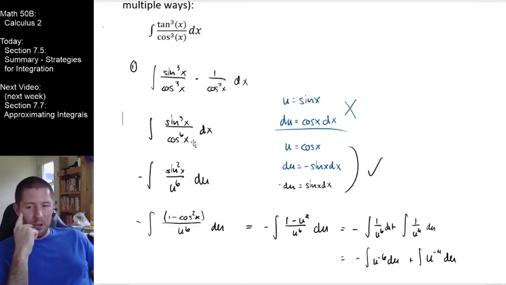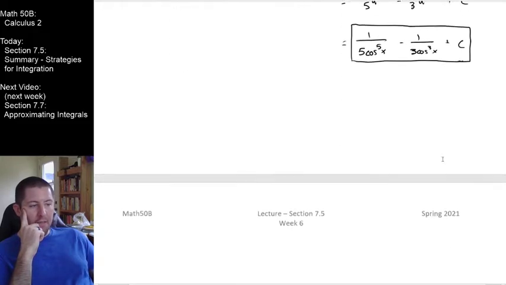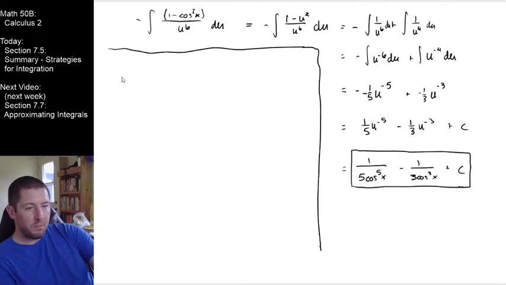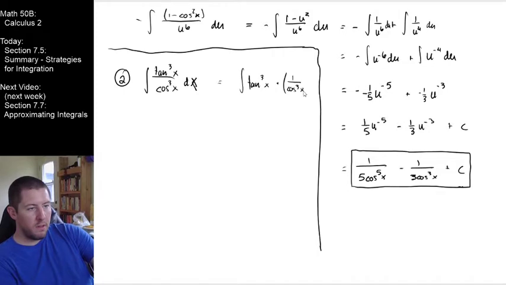So let's see what we would do if we didn't convert into sines and cosines. Instead, there is a proposed trigonometric modification that we should be doing, which would be to rewrite this in terms of tangents and secants instead, and then follow the advice from the u subsection. So strategy number 2: I'll rewrite our original one. We started with tan cubed x over cosine cubed of x dx. This is just tan cubed of x times 1 over cosine cubed dx.